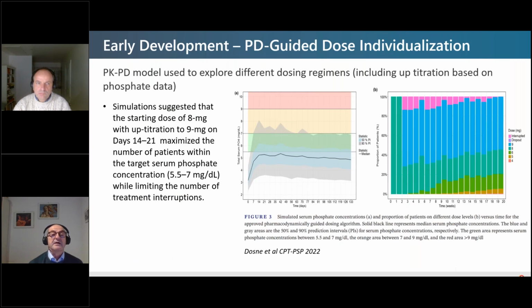In particular, the simulation results that we're showing here refers to the dosing regimen that was eventually proposed for the market. So it is a starting dose at 8 milligrams daily, assessment of the serum phosphate levels 2 to 3 weeks after the start of the dosing, with the potential for a dose increase up to 9 milligrams daily if serum phosphate level was not touching a threshold of 5.5 milligrams per deciliter. Naturally, those levels of erdafitinib could be further decreased based on emerging toxicity.